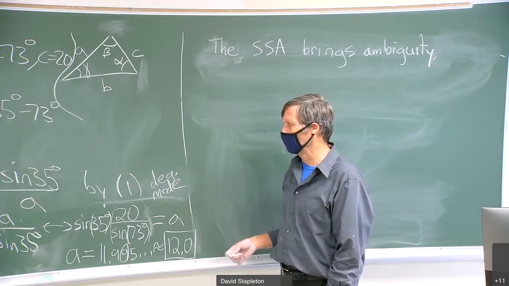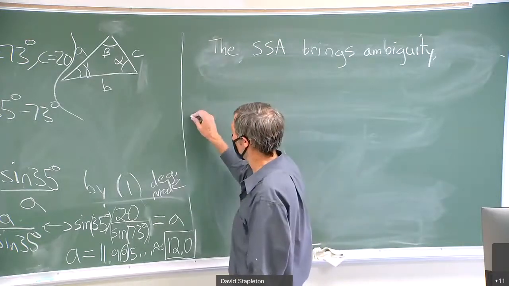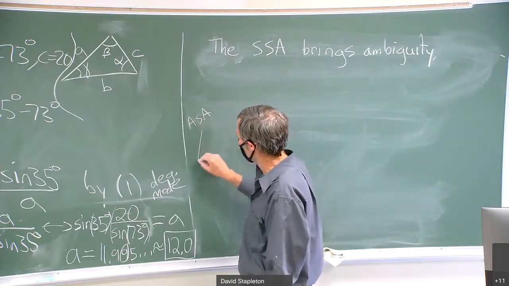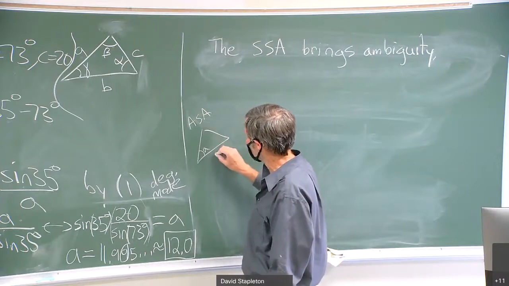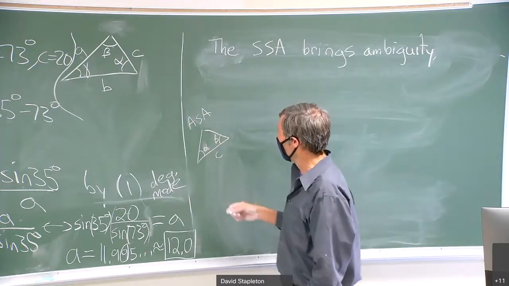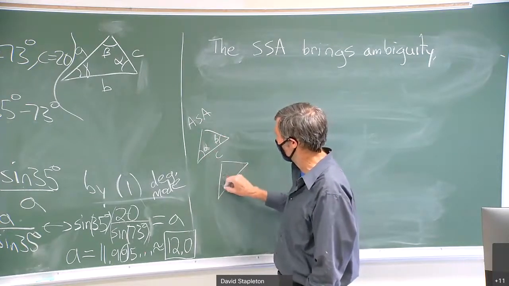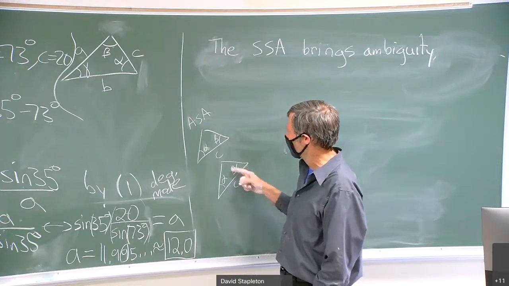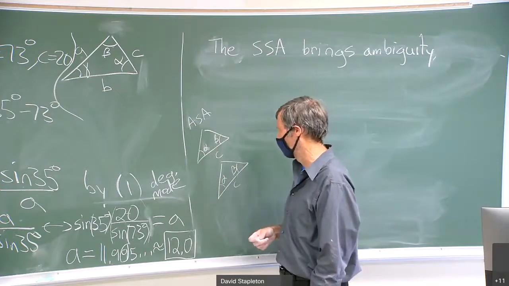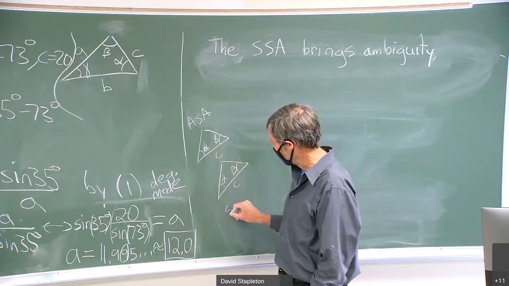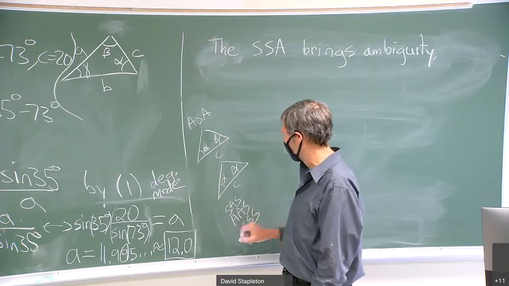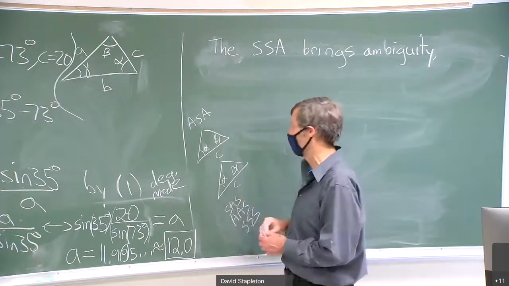If you think back to geometry, you might remember something about those other cases I put up. If I put angle, side, angle, that's a congruence theorem. If I have one triangle and I know an angle followed by a side, angle alpha followed by a side, followed by an angle, that is congruent to any other triangle that has those same measurements, alpha, C, beta. These two triangles will have all 6 measurements the same. Angle, side, angle, we say then is a congruence theorem. So is side, angle, side. So is angle, angle, side, and so is side, side, side. Those are all congruence theorems. Once you know those, the whole triangle is determined.